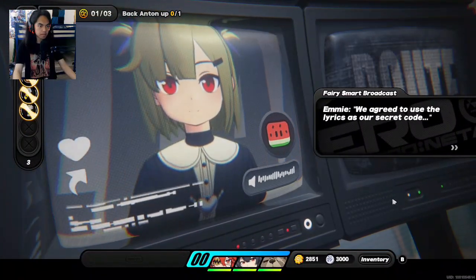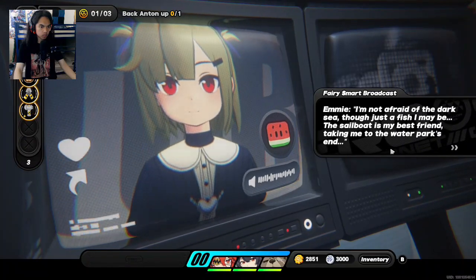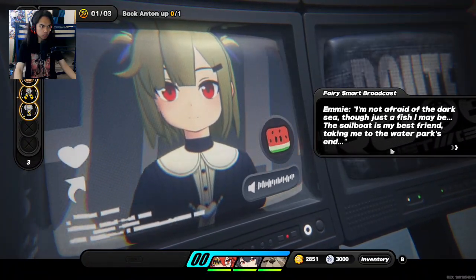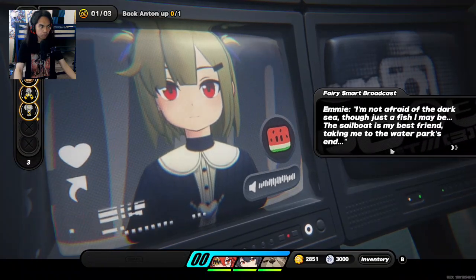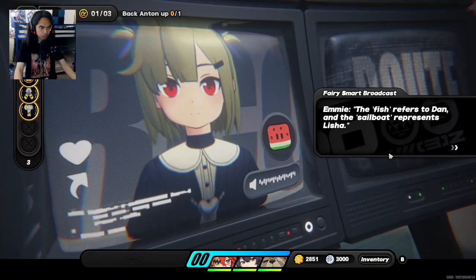We agreed to use the lyrics as our secret code. I'm not afraid of the dark. Though just a fish I may be. The sailboat is my best friend, taking me to the water park's end. The fish refers to Dan, and the sailboat represents Leisha.